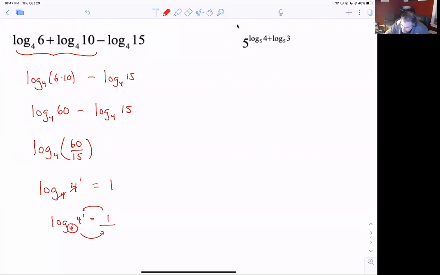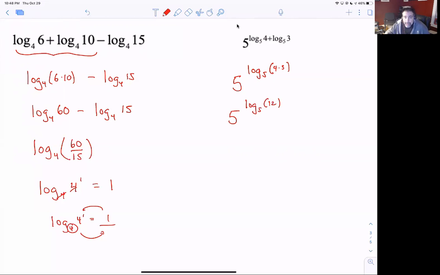In this last example we've got, what we have to look at first is the exponent, because that's where we're seeing the logarithms with addition. So we've got two logs with addition. I'm going to do nothing to that 5. It's just going to stay exactly where it is. But up in the exponent, I'm going to make this log base 5. And now I'm going to do 4 times 3 in this case. And that's going to give me the log base 5 of 4 times 3. Exponential base 5 stays the same. We now have log base 5 of 12.